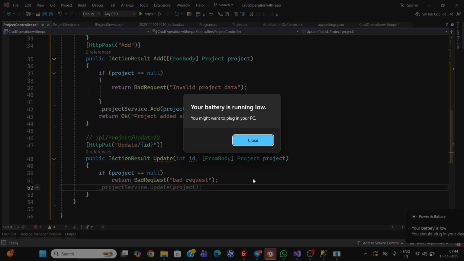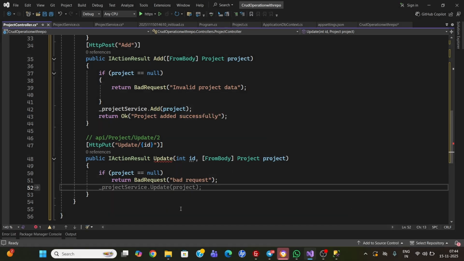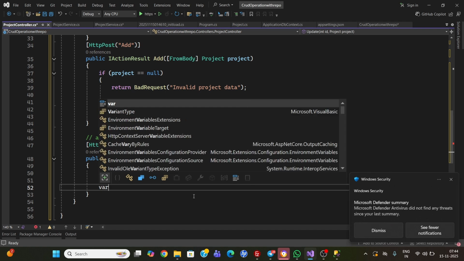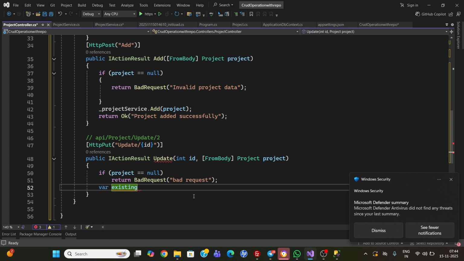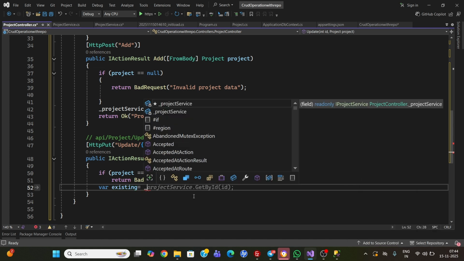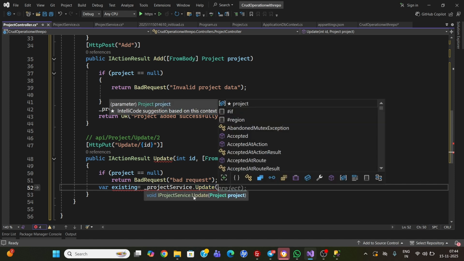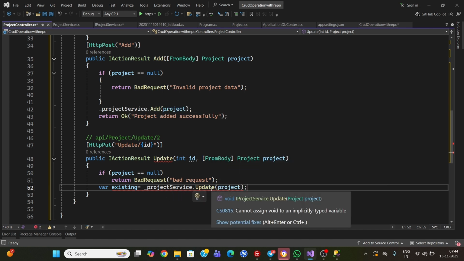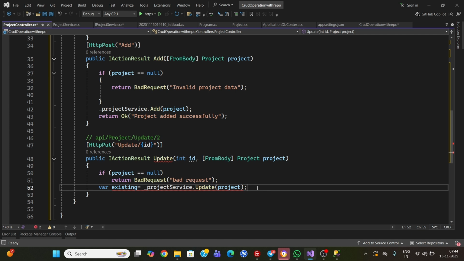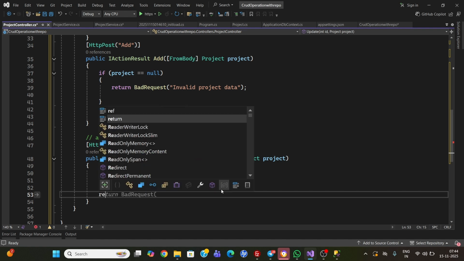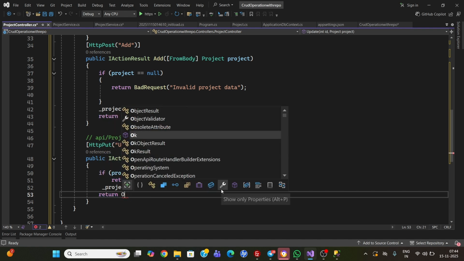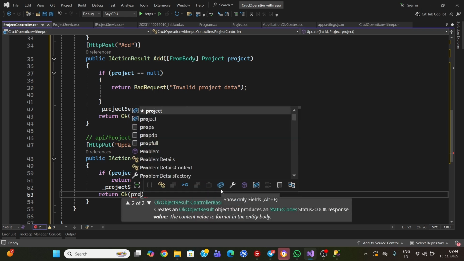Okay, and if we get the existing record, then existing is equal to product service dot update, that we can make in the service, and here we can pass the project, and after that we can return OK and pass this project.